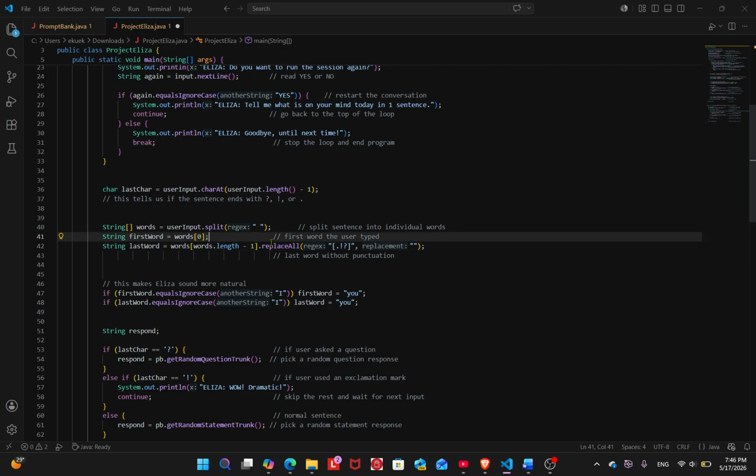This makes sure it gets the first word the user types in, then it gets the last word the user types in, and then it will remove the last punctuation at the end.